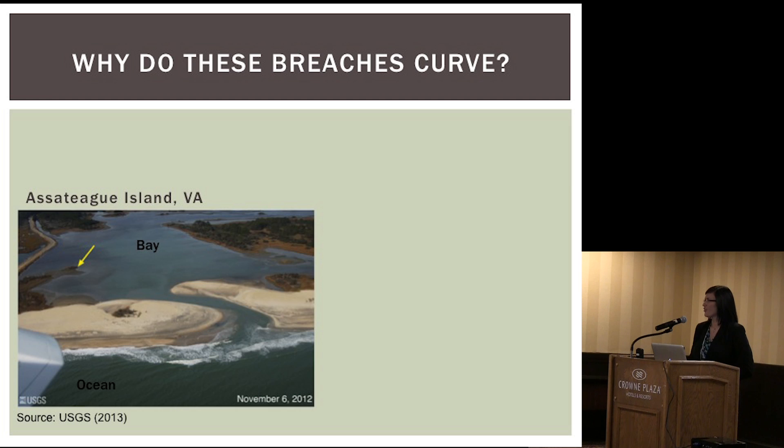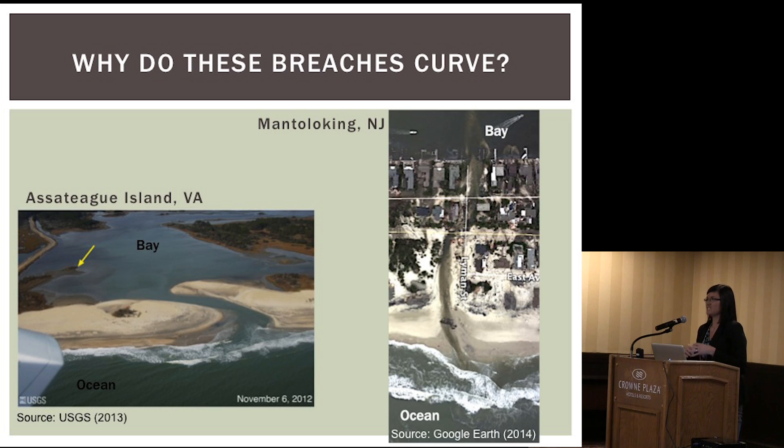The second question I have is: why does this breach curve? We see this on Assateague Island, and in this location there are no roads or buildings to affect the way the breach is occurring. But instead of forming a linear path across the island, it kind of curves around. We can also look at a developed area in Mantoloking, New Jersey, which has a lot of houses, roads, and some trees. There, instead of the breach following a path of least resistance, it destroys some houses, cuts across the road, and destroys more houses before exiting into the bay. I've hypothesized that it depends on the bay — flooding overtopping the island interacts with flooding on the bay side, and it's that interaction that causes the breach to form this curvy, S-shaped path.